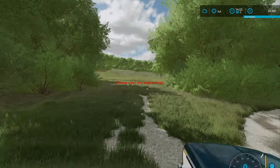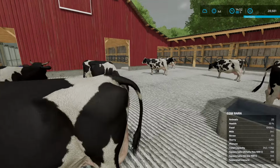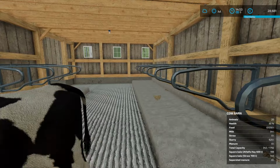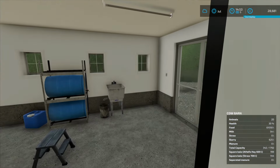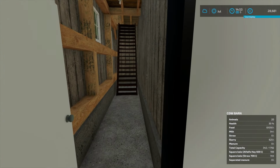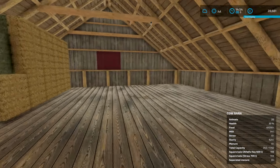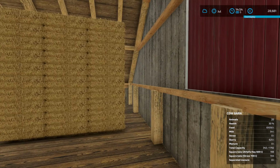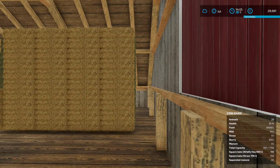one or two straw bales, just because they do need them. Yeah, it shows the total capacity, so we have 144 straw bales in there, and we're not done yet. We still have probably at least another full trailer load. Yeah, look at that. So, with the regular size bales, it will probably be a bit more full up. But let's see here. We need straw. We'll just do 20 for now.